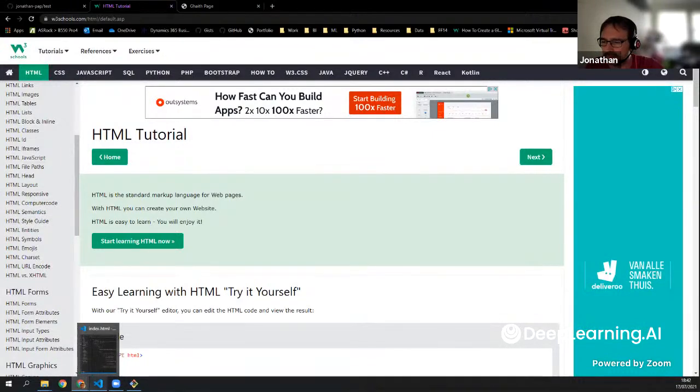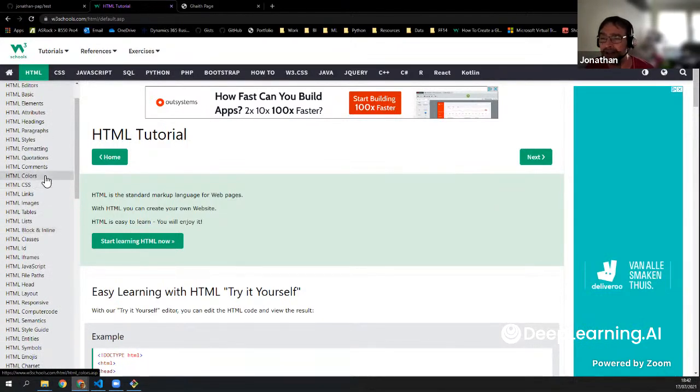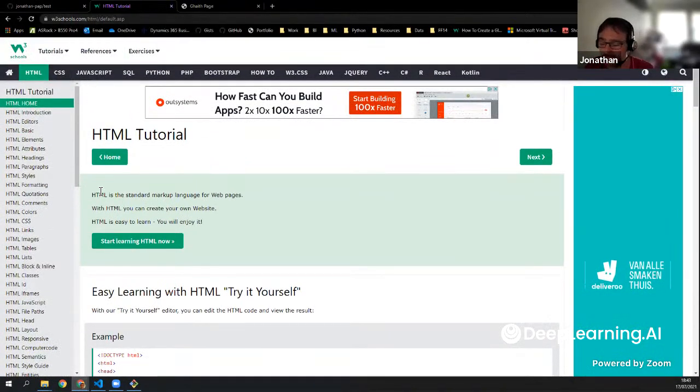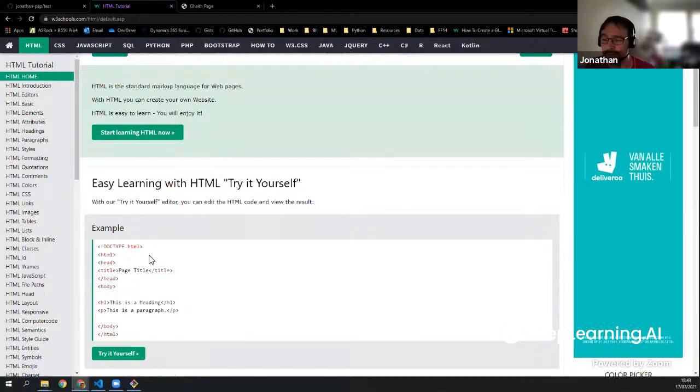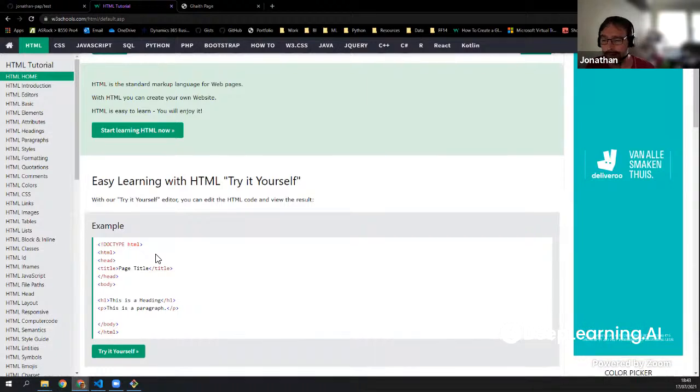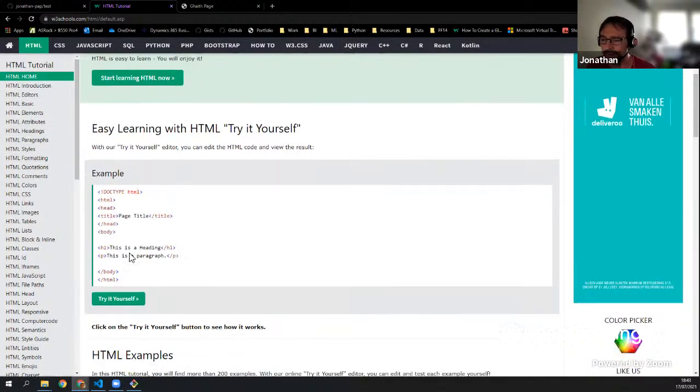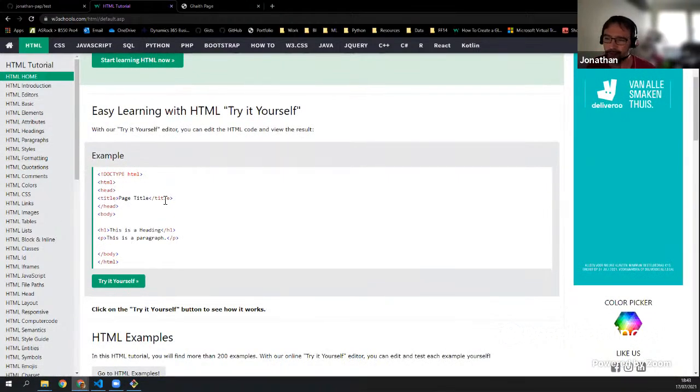So to familiarize yourself, there is a real quick and easy way of understanding HTML: W3 Schools. It's really laid out, really simple, and step by step. Here you can see what your open and close tags are.